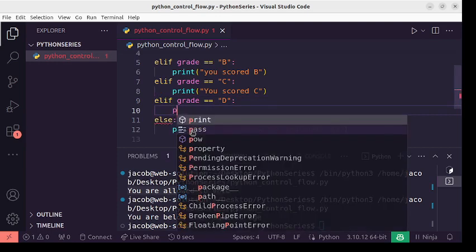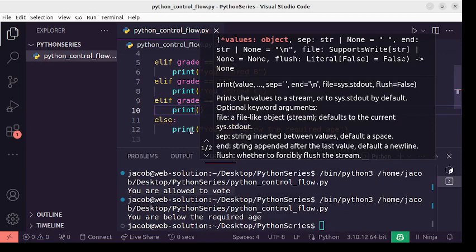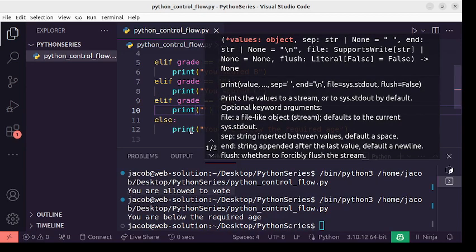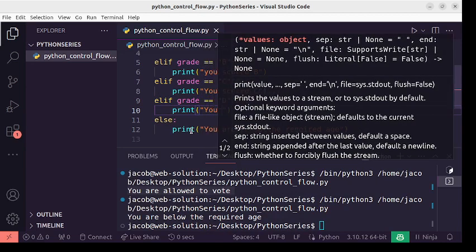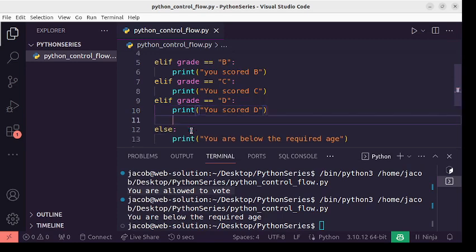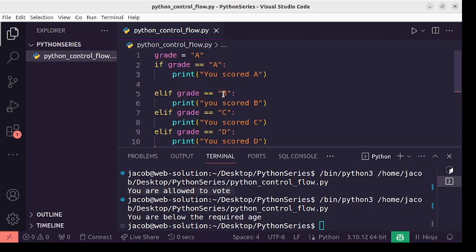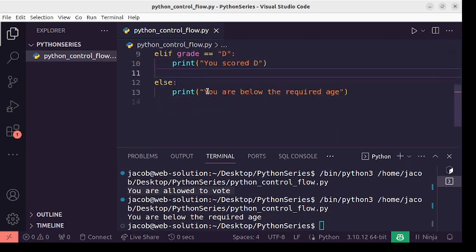So we can say print you scored D. Then any other score that is not in here, we will tell the user you failed the exam.